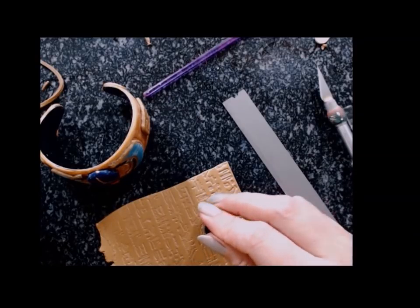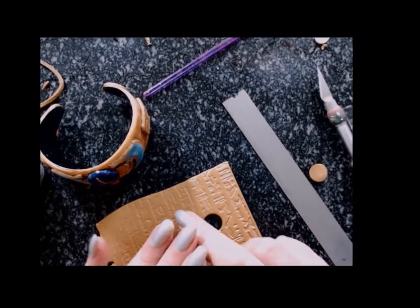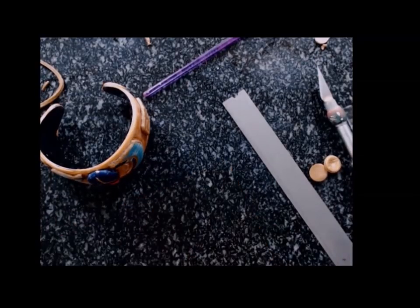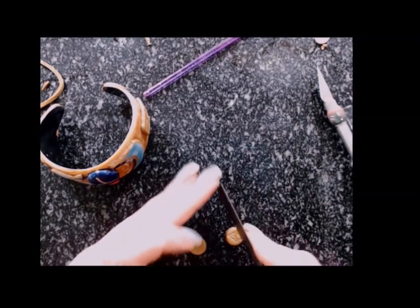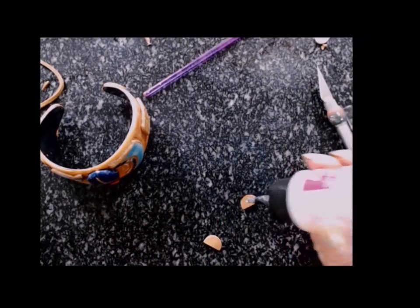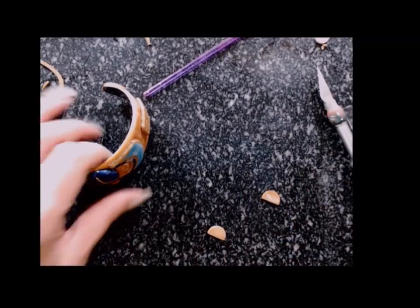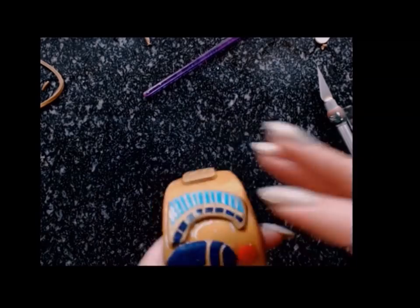But because I want to preserve one hieroglyph on each of those halves, I'm actually going to cut two circles so that I can have a plain full hieroglyph on each of the halves. And I've chosen the falcon, which is one of the representations of Osiris and of Ra sometimes, because we also go for the whole solar symbol. And I am simply placing them on each side of the scarab body.